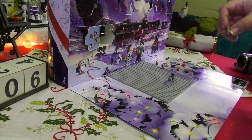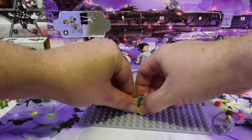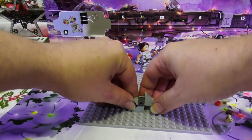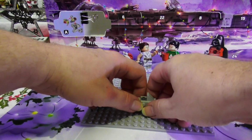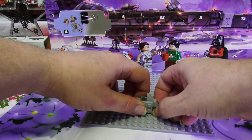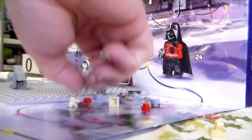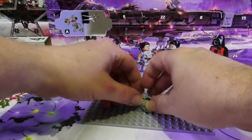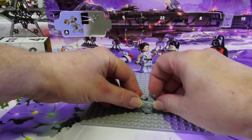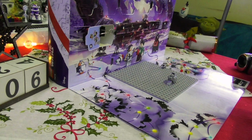Okay, and then we've got two of these, so this one goes that side. So let's put that on that side first. I'm guessing that goes there. I'm trying to do this without it coming off, because they do tend to come off quite easily. Lego sometimes takes a crowbar to get pieces off, and other times they just keep slipping off. It's going to happen because, at the end of the day, these are very small pieces. They're bound to not always be 100% accurate every single time. You know, the chaos theory and all that. But, oops, see, right now that's come off again. For the most part, they do generally stay together, especially if you don't play around with it too much.